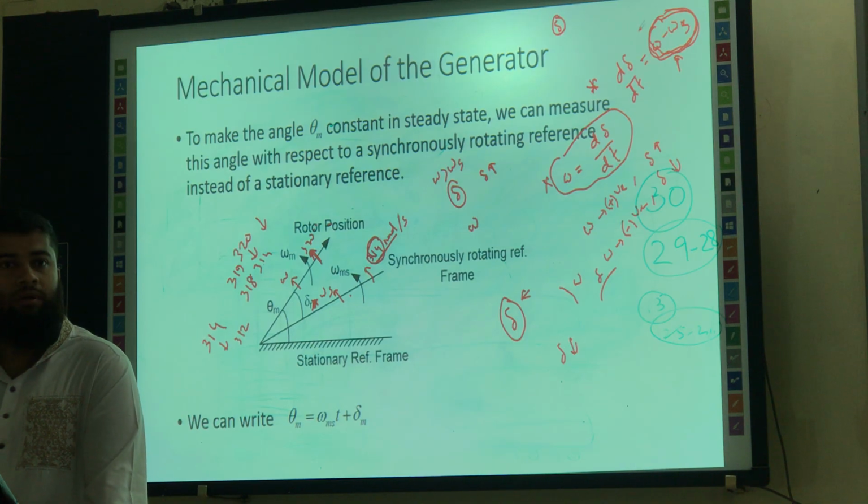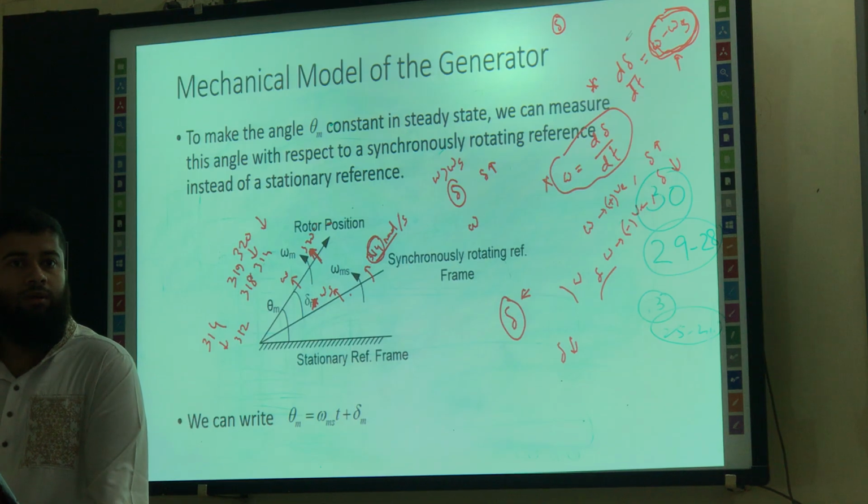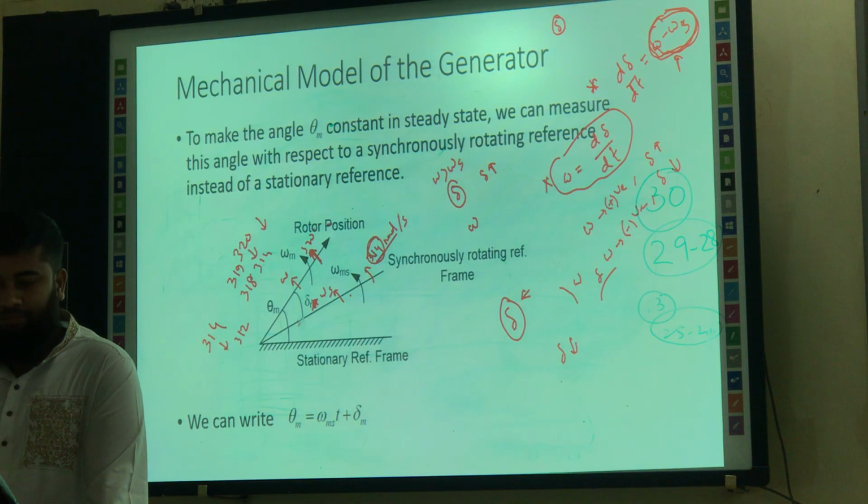Sir, delta gradually decrease hota hai? Okay. Look, what is delta? Delta is the angular position between these, right? So let's say this is 314. This speed is fixed, right? So it is always rotating at 340. Previously, the highest value of this rotor speed was 320. Now let's say it starts to decrease, right? Now let's say it is 319, 318, but these values are still higher than this 314, right?